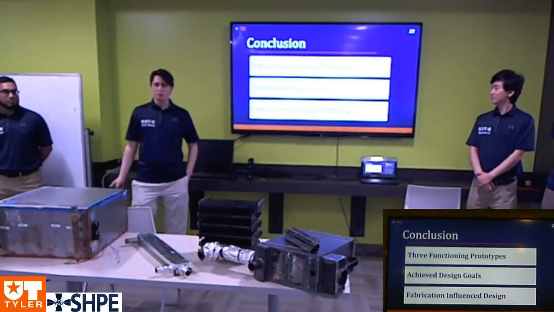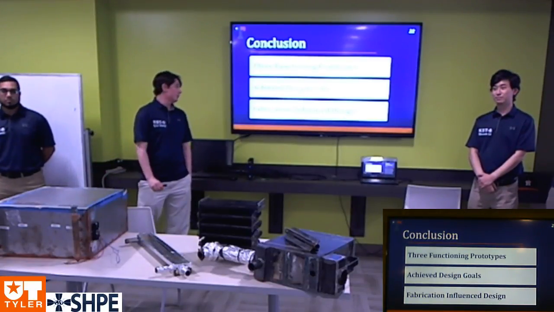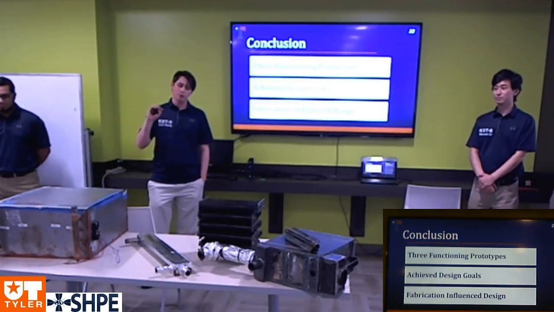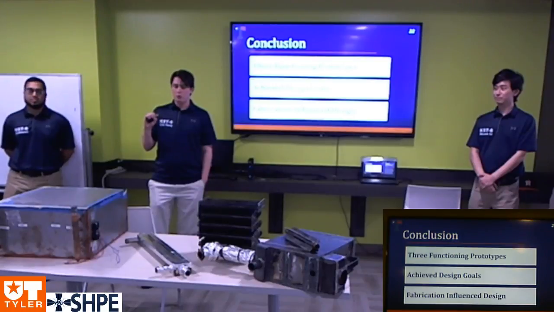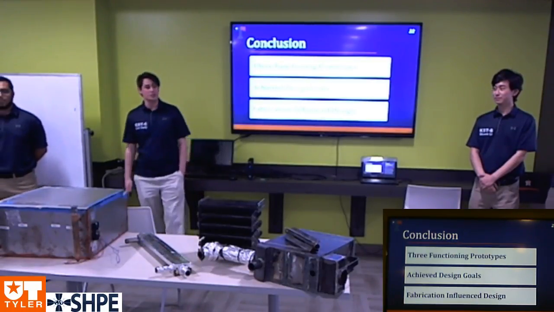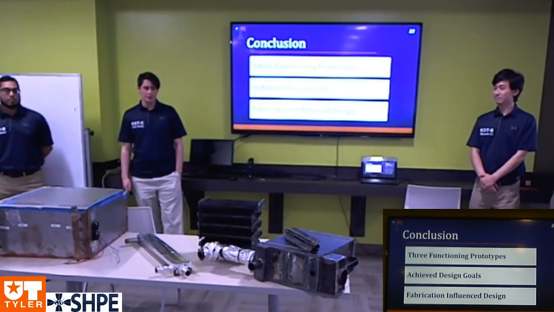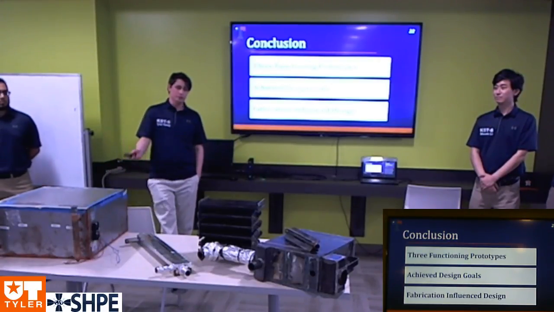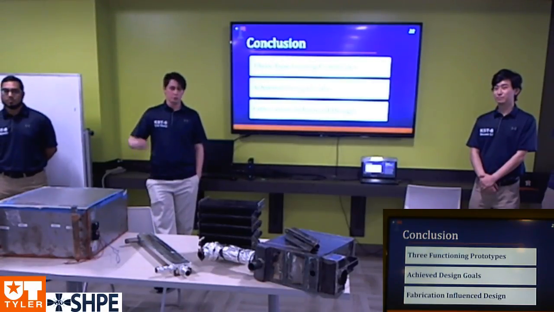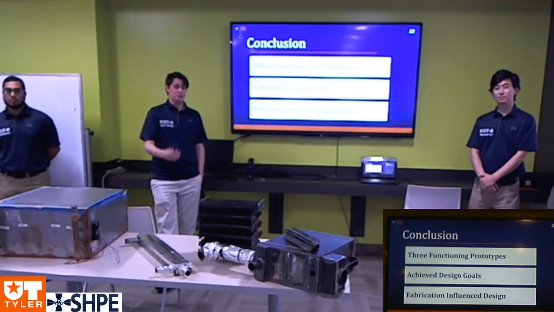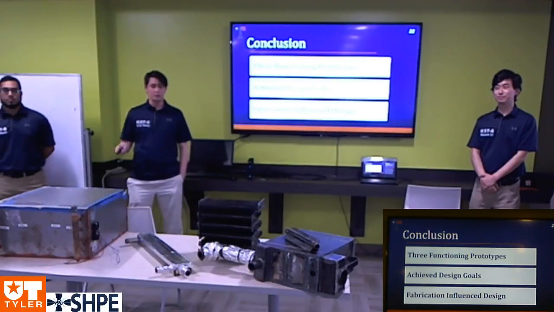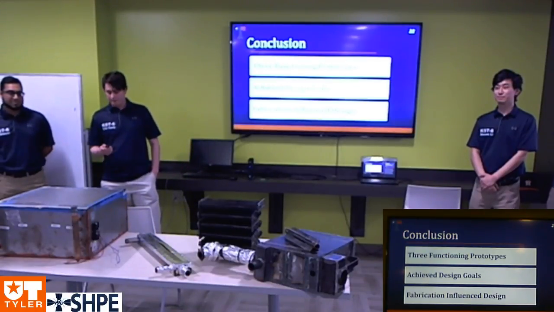In conclusion, we had 3 functioning prototypes here. We achieved pretty much all of our design goals with each prototype, but we significantly improved as we went on for each one. And as it turns out, we're going to end up giving our last heat exchanger over to a company that actually designed one similar to ours, and they're going to run tests on it themselves. So we think we did a really good job there.